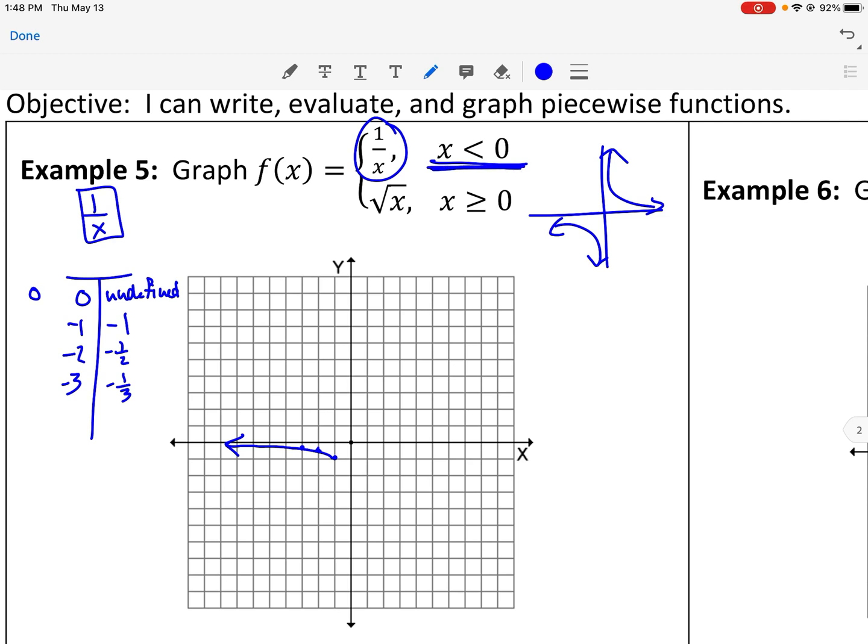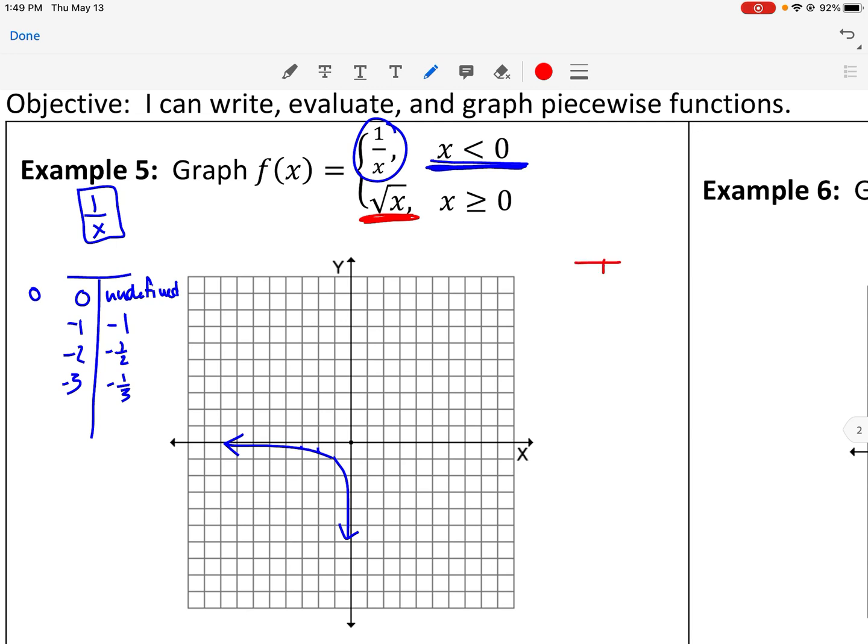So if you think about it, if you know what that looks like already and you know, okay, I only want the piece of this graph that's less than 0. 0 is your cutoff right here. So less than 0 would be anything to the left. So it's the left side of our graph is what we want. So I can automatically know that this is the other piece of the function, even though I didn't plug in numbers to make it look like that. I know that's what the graph looks like because I know what the parent function looks like. So knowledge of those parent functions can be really, really helpful.